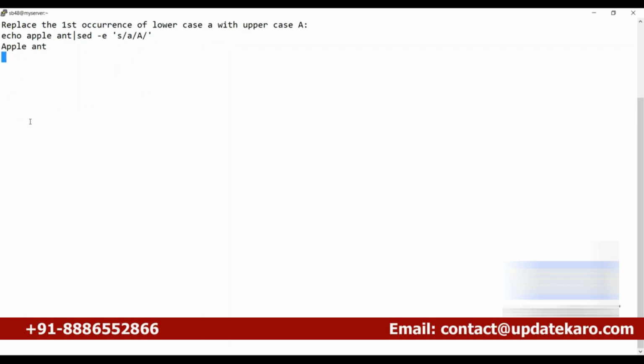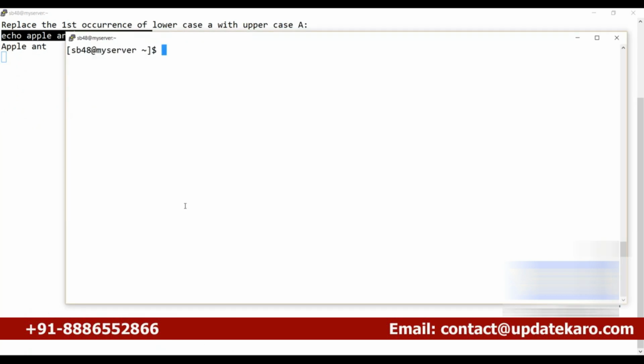Now you see here, I'm using echo apple and you're searching for small s and replacing with capital S. You see simply here. So you have two A's, you are searching for A, but only the first A is getting replaced. What about this A?